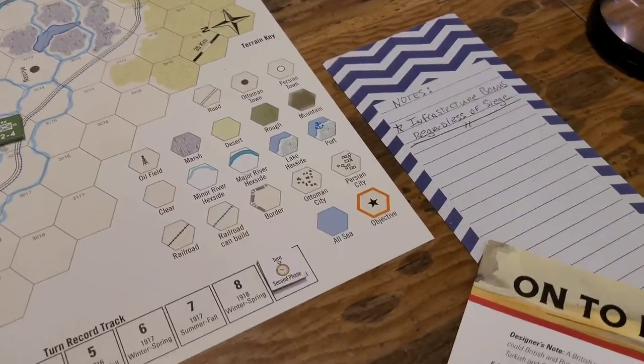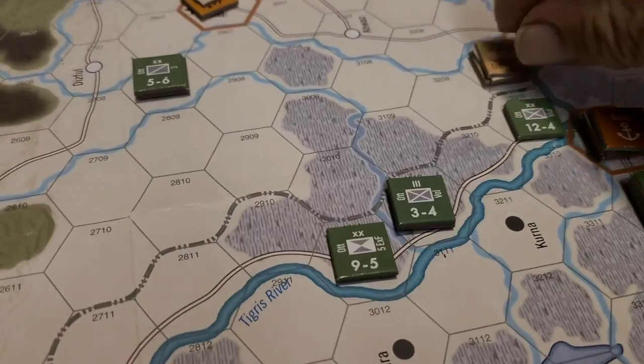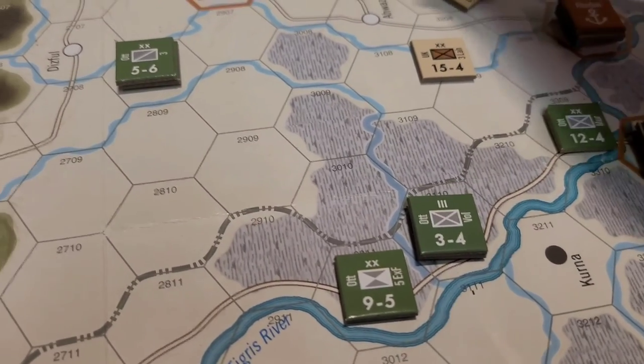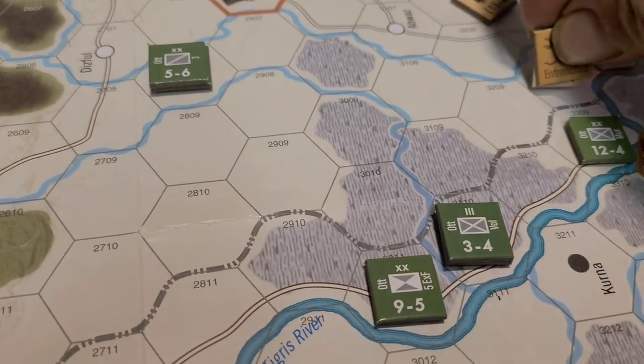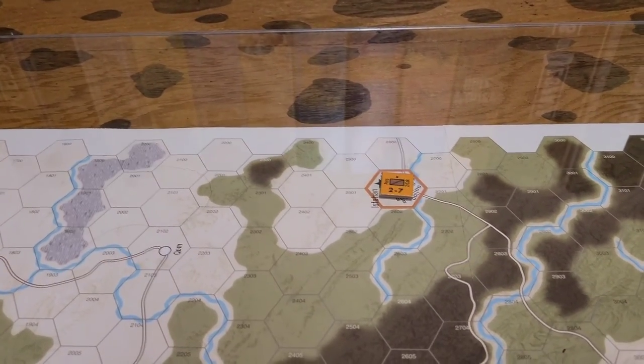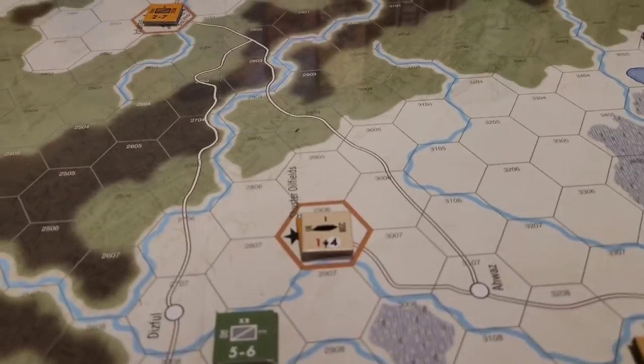Let's see what we can do here. Ooh. British combat phase, the attrition check. We'll be checking for units that are not in the city. The only one I see is this one right here, but he has a supply unit which will negate the attrition. They're in a town. Everyone else is in a town. Attrition check done. This is what we look like for the coming Ottoman turn, going for those victory points.